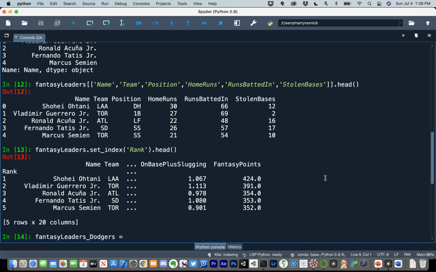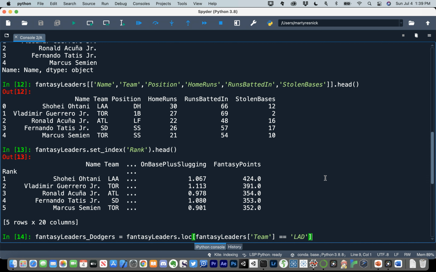And what I'm going to assign to this is I'm going to use this object, fantasy leaders, and I'm going to use the .loc to locate an array. It's a locate operator, so it's not locate as in location like geography. It's basically saying I'm looking for a specific filter or subset of data or arrays within the data that I'm going to pull. So it's a .loc, and I'm going to pull that from the fantasy leaders object again. And what I'm going to say is I'm going to use it based on team, and that team is going to be equal to the LA Dodgers. And I'm going to close that off.